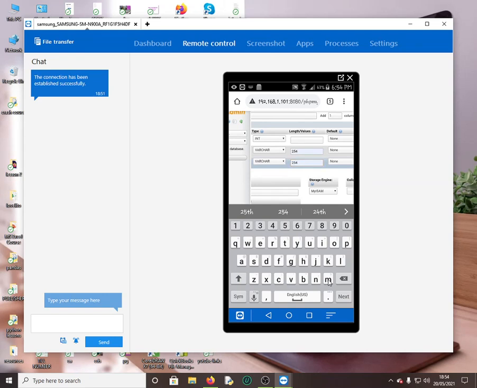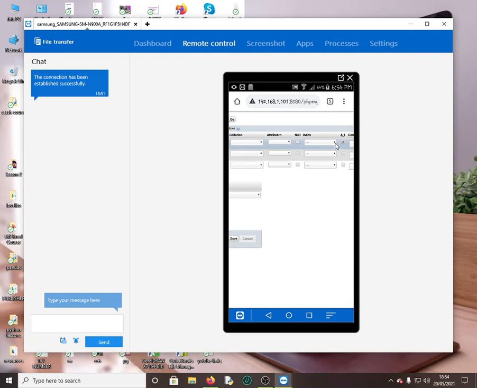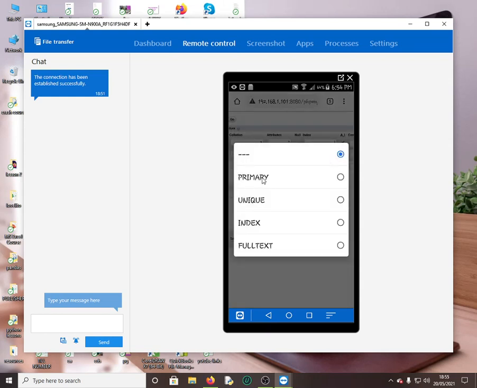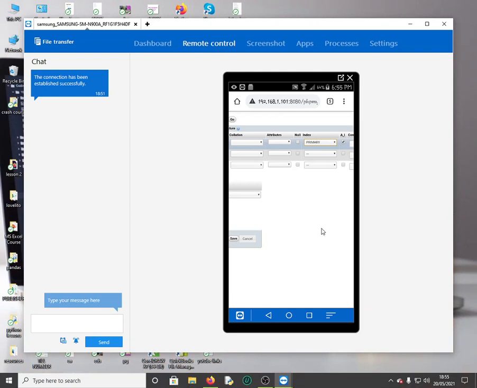And I slide a little bit all the way to the end where I can see AI. AI stands for auto increment. So the ID is going to be auto increment. So I click ID, and now as you can see it is auto increment. Then I want to set it to be my primary key, so I click there, and it's going to be primary key like that. Boom. So the table is created.